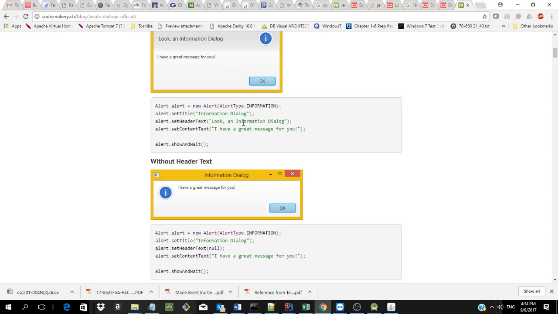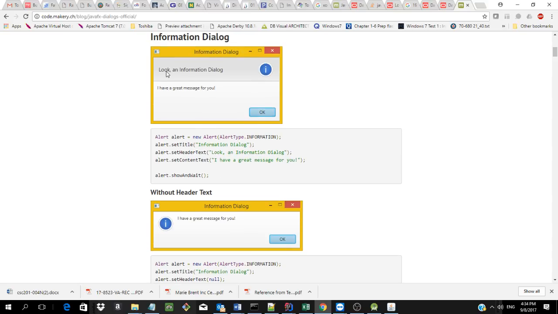It just creates an object of the dialog box and sets the title of the dialog box, and you can set the header text. If you don't set it, then they don't have header text. And set the content to show, and make it show and wait.